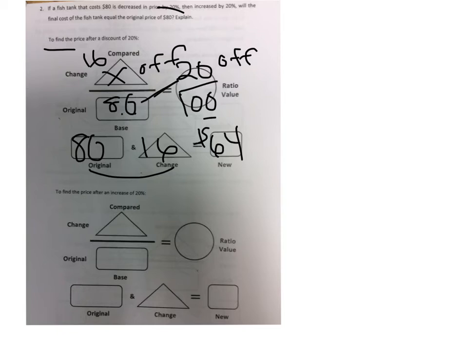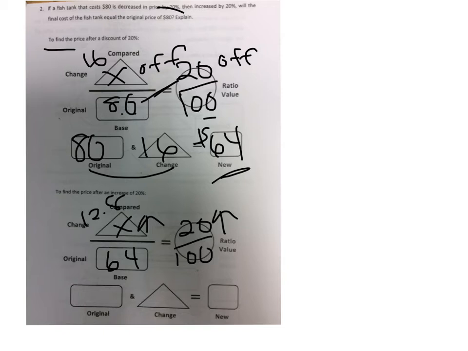Okay? And now we're going to increase the price 20%. So again, 20% means 20 out of 100. And we're going to increase, which means we're going to make it go up. And so the label over here is how much it's going to go up. And the only difference is the original price is not $80 anymore because it just went on sale for $64. So my original price is now $64. So we have our three numbers. So you can take 20 times 64, divide by 100, and you get 12.8.